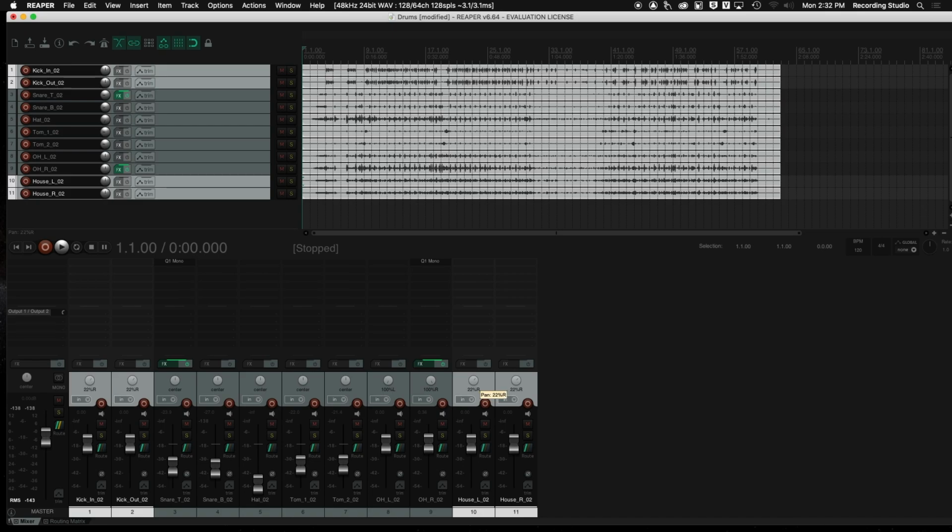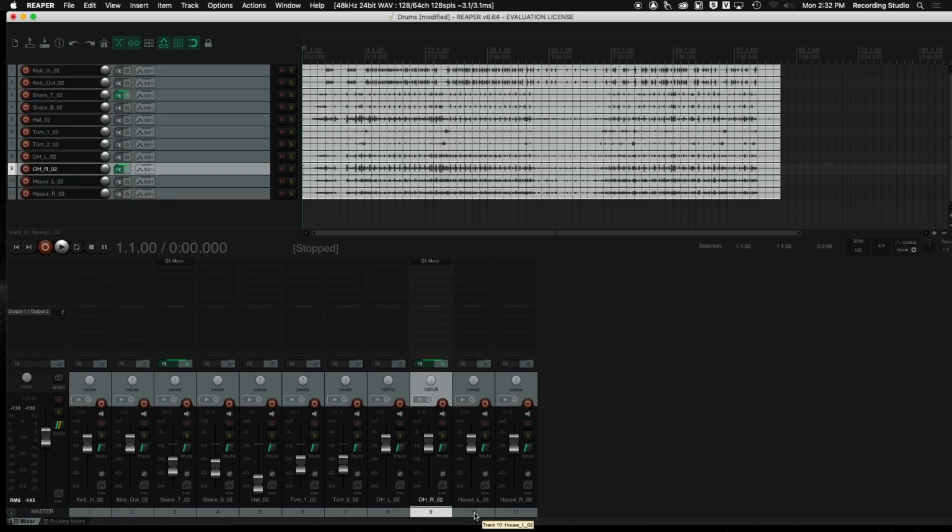Now, if you notice, I still have all 4 of these tracks selected, the kicks and the house mics. So when I'm moving the pan, these are technically grouped, so it's moving all of them. I don't want that. So I'm going to double click to set them to Unity because I want my kick right up the middle. And now I'm just going to click on one of these just to deselect all those tracks, and then click and command click to select these.